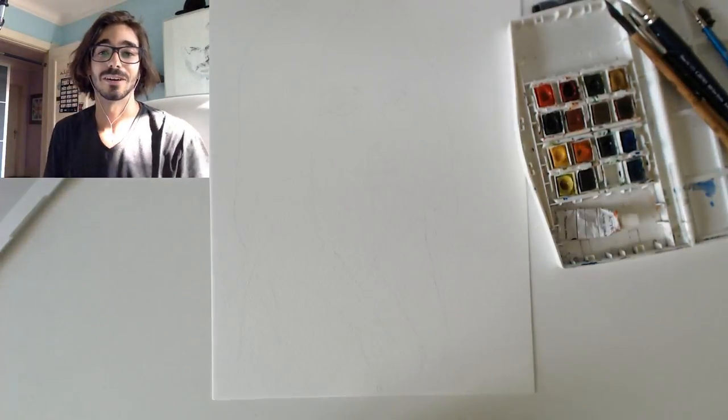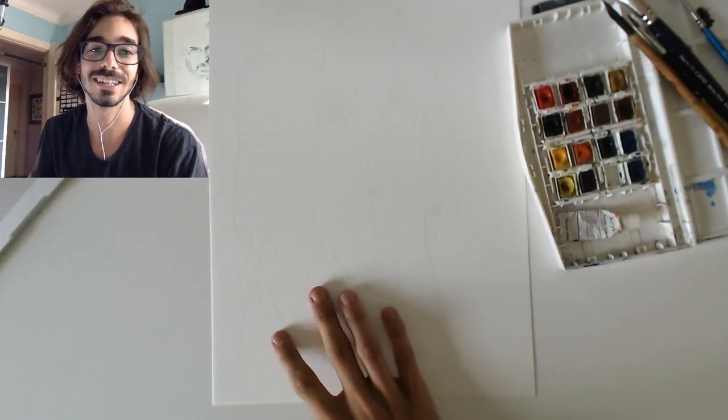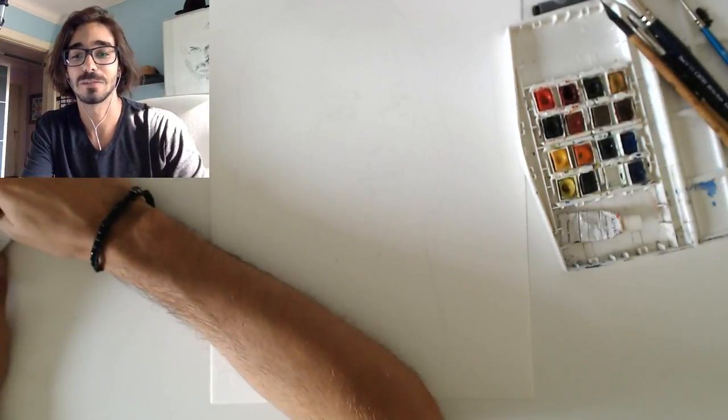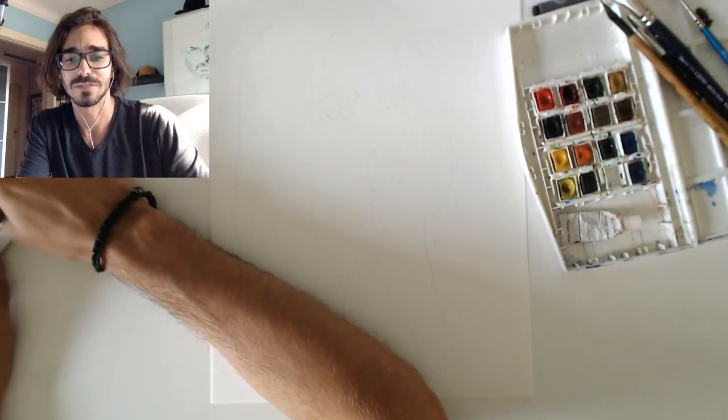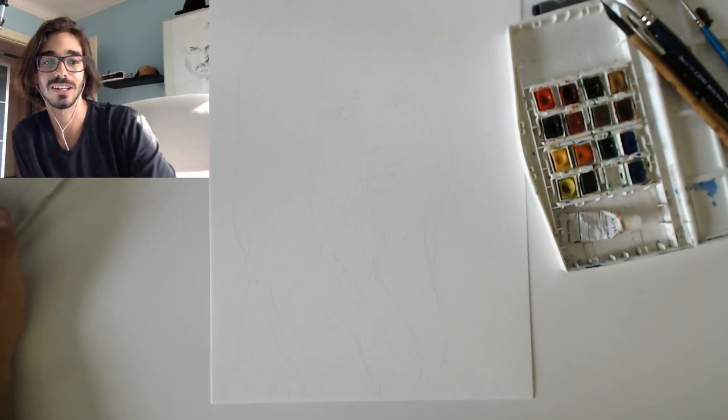I'm back for a new watercolor. I'm still trying to improve my watercolor skills. I'm not the best yet. So hope you enjoy it, and maybe you can ask me something, and maybe you can teach me something about watercolors. I really love it.